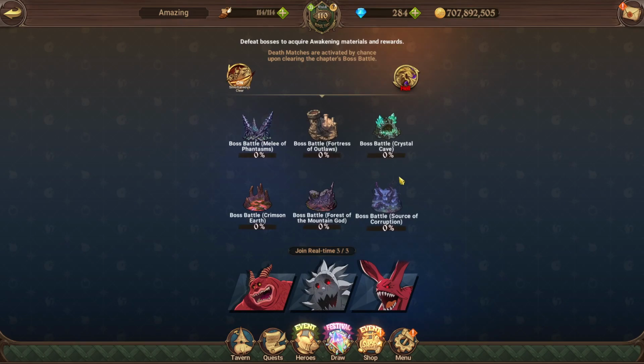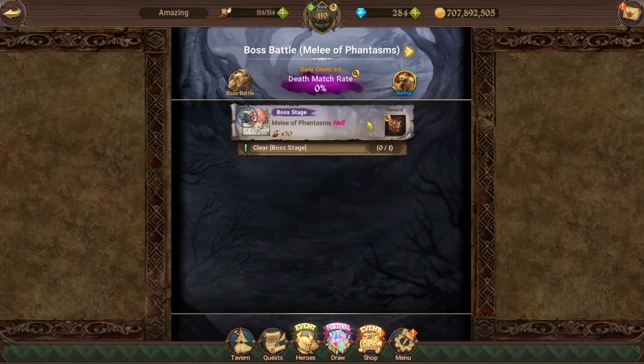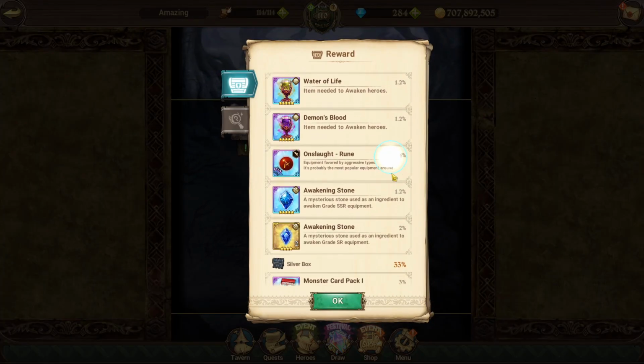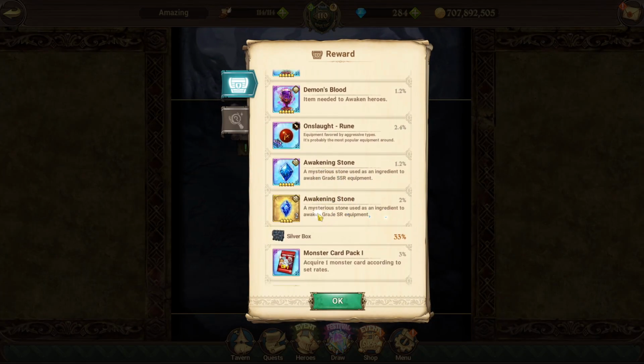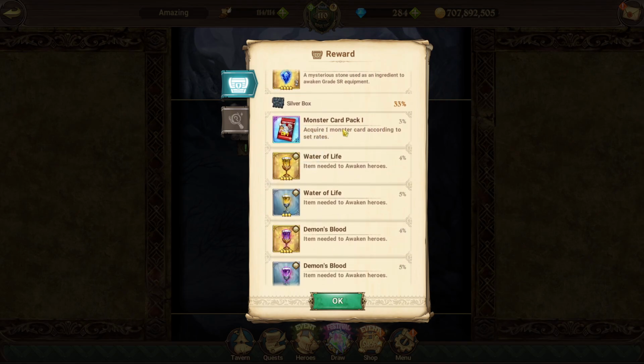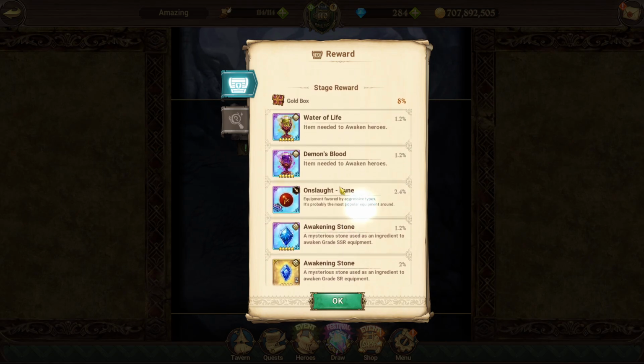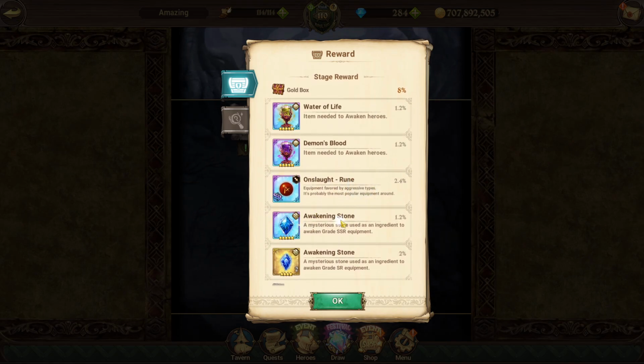Again, boss battle is going to be a fairly good spot on hell as well, if you want to specifically go for awakening stones, because you do have a chance of dropping both the 5-star and the 4-star awakening stones, and you are able to get the card packs here. So if you need to level up artifact card sets, this is another place. And you do get the runes as well, so you're getting the runes and the awakening stones.